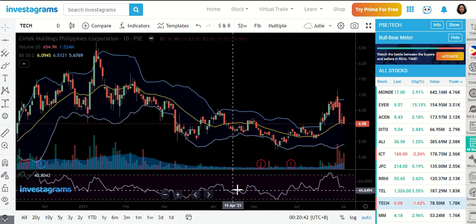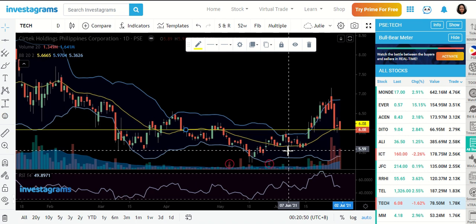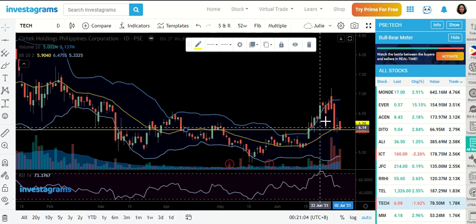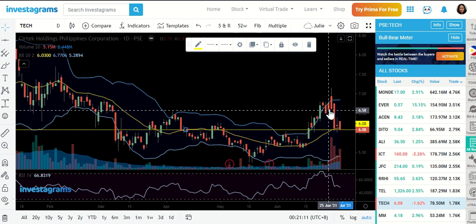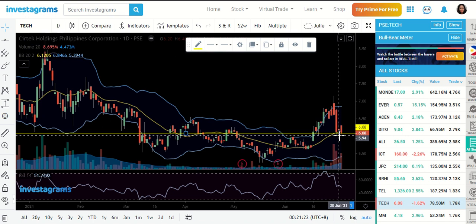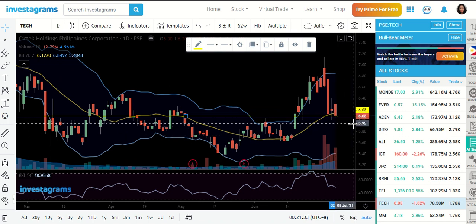TECH here, this is something to watch out for because we have the SRO in the coming days. I don't know how they would like to approach this, but really interesting. In the past, normally, before an X date, and this happens during the dividend release, as we approach near the X date of the dividend, it continues to move up. But here it did, right? Somehow. But as early as the 28th of June, it started to decline. It stayed flat here. So we don't really know if it will give us a reverse reaction. We don't really know. But so far, I see a support right at this level.